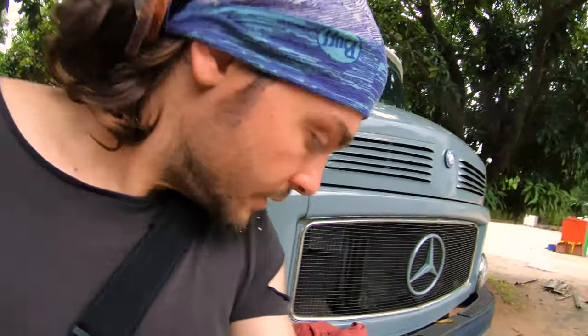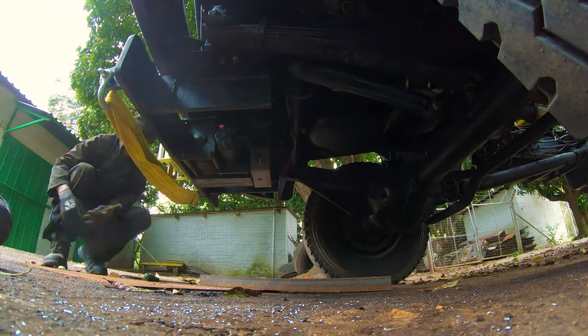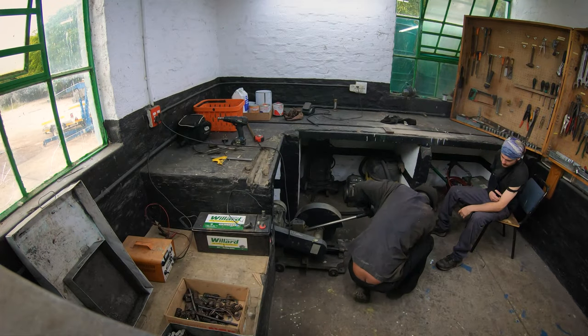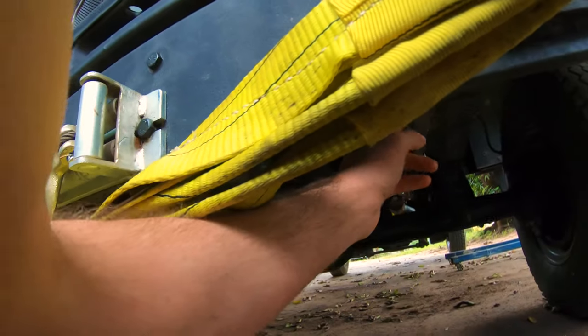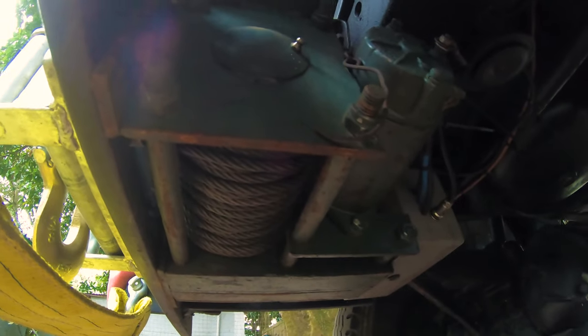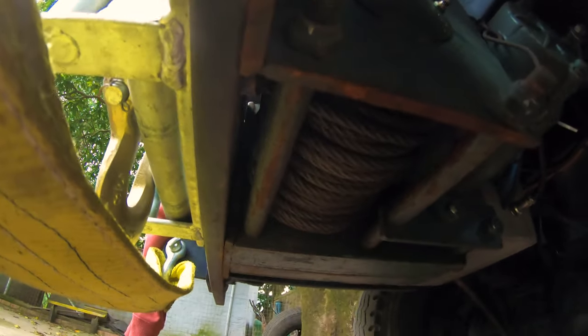Late afternoon. Me and Lucy are starting to work on a plan here for a bash plate, just to protect the winch. We got this nice big plate. On the edges here, we'll mount two pieces of angle iron and cut the plate to size. You'll see that the winch at the bottom can easily get full of mud. We want to protect the winch as much as we can, and also make it a little bit more difficult if ever somebody wanted to steal it.